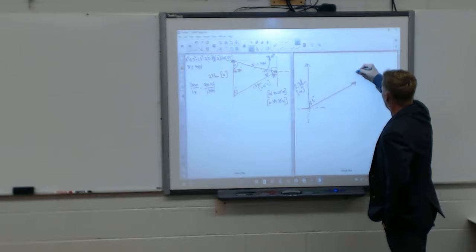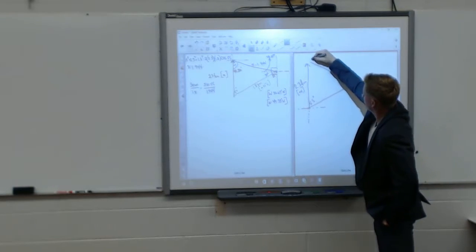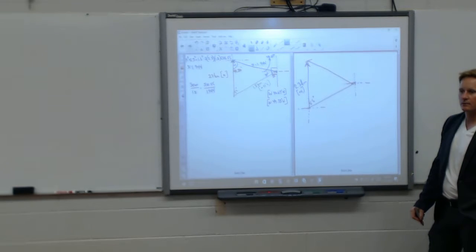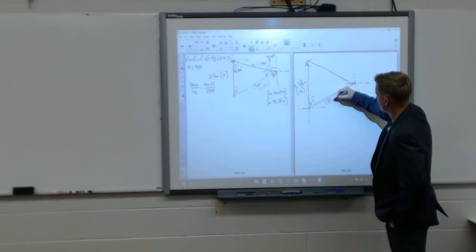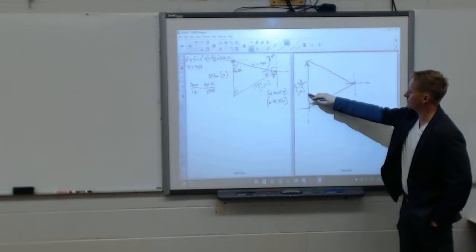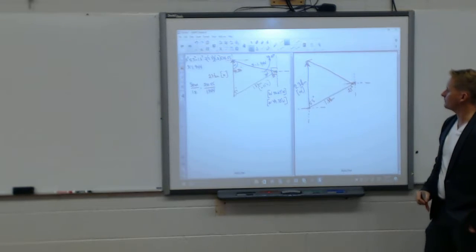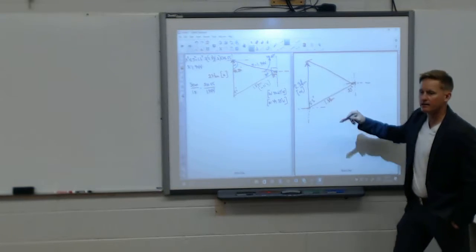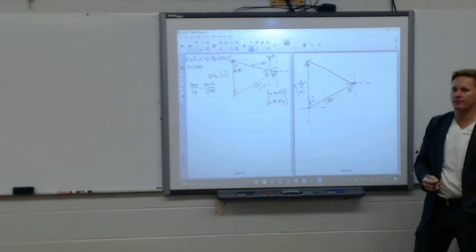So now, I want to go from right there, from here, I want to go to that guy right there, right? Everybody okay? All right, so what did I use to solve this? I knew this is 1.8 kilometers right here. Direction north, 55 degrees east. I know that this is 55 degrees right here. Without putting anything else in, I have a side, I have an angle, and I have a side. So what do I use in order to find the rest of the pieces of the puzzle?